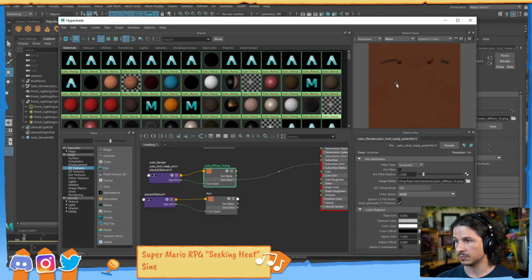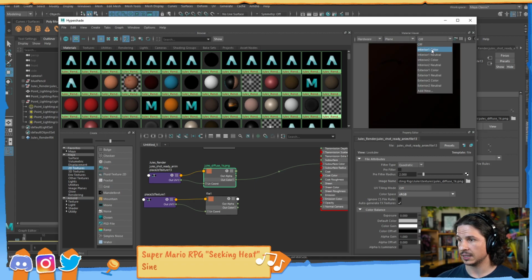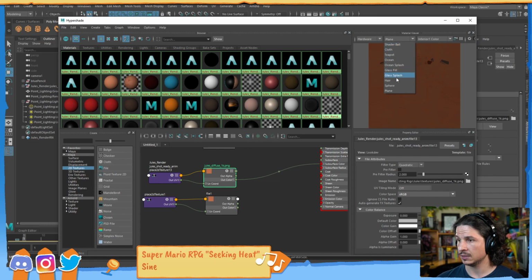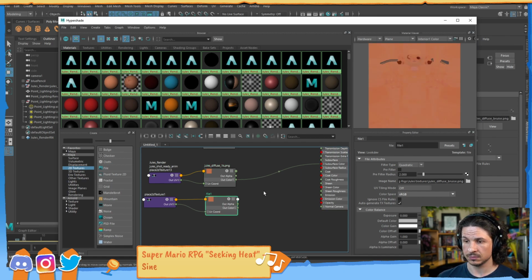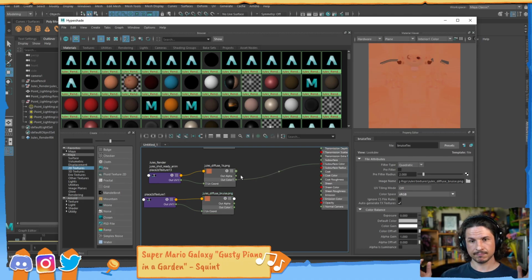Let's just set this to a plain one right there. And we've got our actual bruised one here. And this one I can name. So let's call this bruise texture X. Okay. So we've got both of these in place now. How do we link them together?